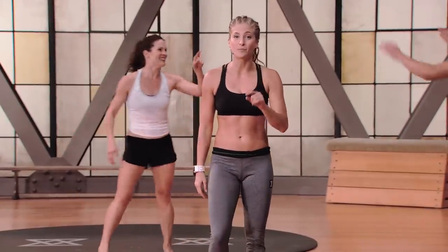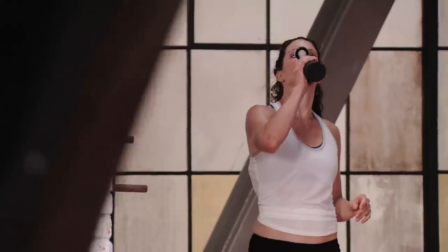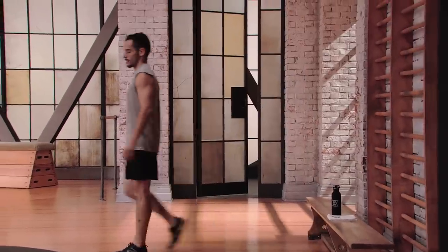You have 45 seconds to take a break — go ahead and get some water right now. Water is so important; you have to be sipping water and staying hydrated before, during, and after a workout. If water is something you don't normally drink throughout the day, I need you to start. If you're thirsty, that means you're already dehydrated. The mind is going to quit before the body ever does, so get out of your head and get into your body.